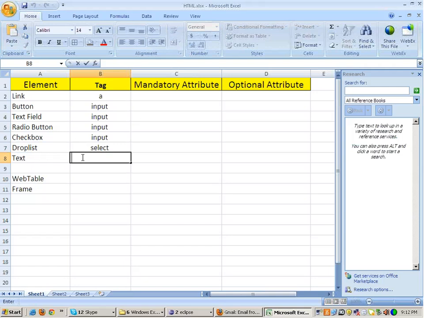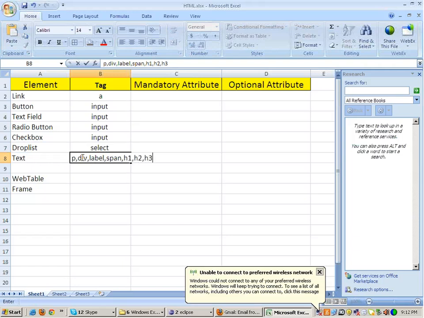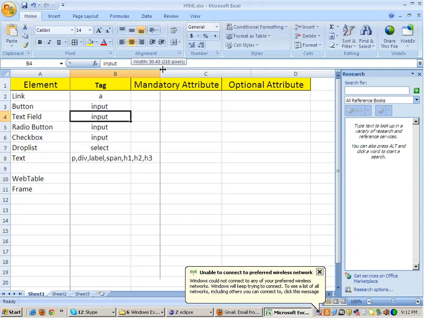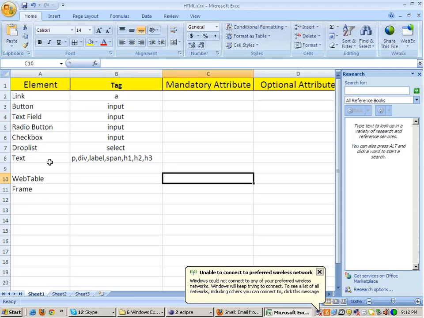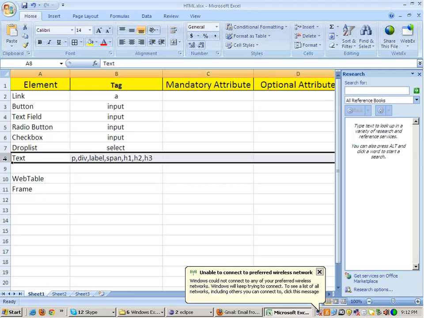There can be multiple tag names, like sometimes text comes in para tag P, sometimes in div, sometimes in label tag, sometimes in span, sometimes in H1, H2, heading tags, H3, you might have heard about them. So there is no particular tag name for a text.